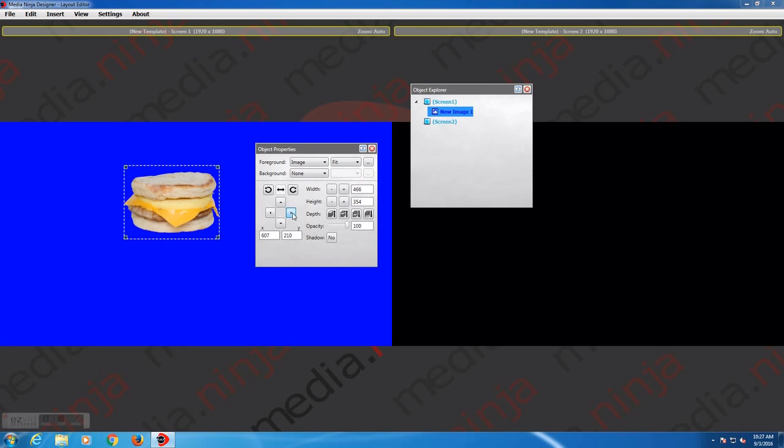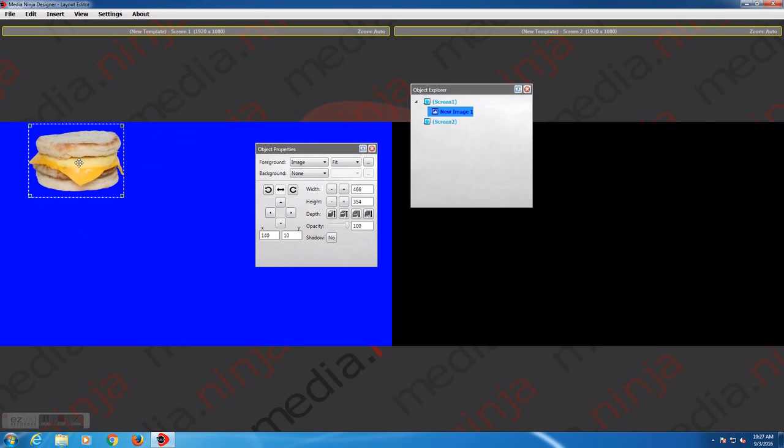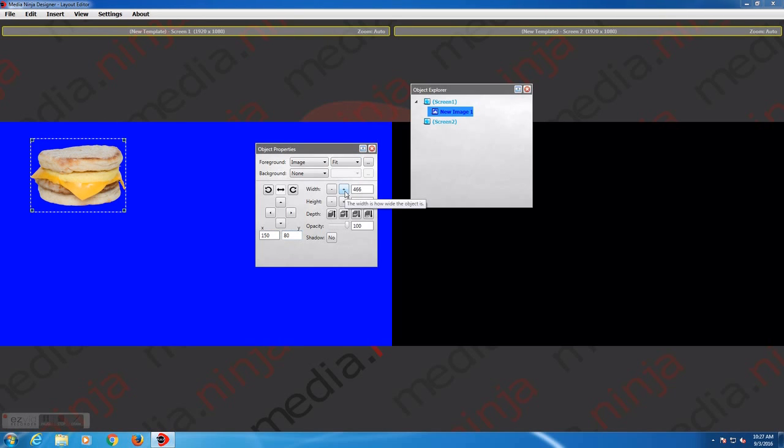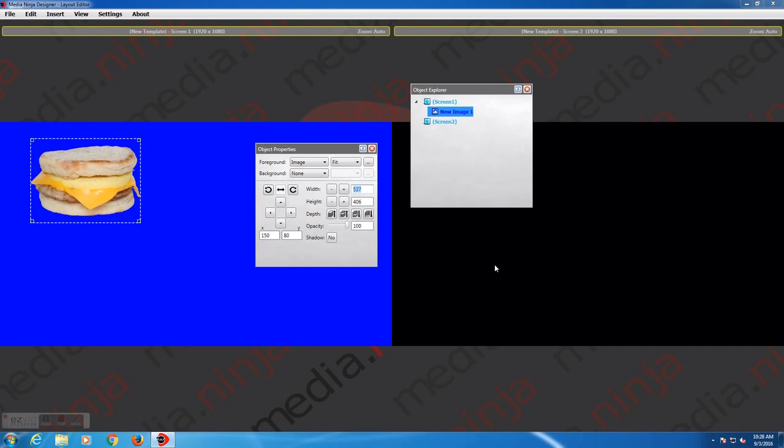So every click is going to move the pixel or 1 pixel over, as you can see on the X position. The X is just where the left side of this image is, and the Y is just where the top side of this image is. Those coordinates help you out when you're designing your menu and you want everything to line up. You can also type directly into the text boxes here to assign the X and Y. Same thing with the width and the height. 1 pixel increments, and you can see that I'm stretching this image to make it wider or taller. And you can type directly into these also.